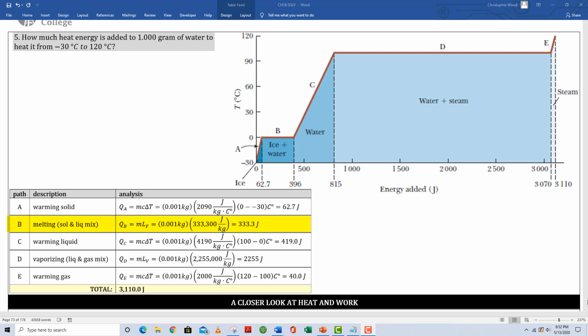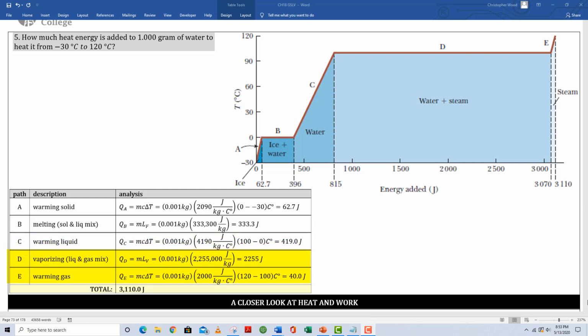During segment B, I have a mixture of ice and water, but sooner or later that ice completely transforms to water, and all of the ice's melted water starts to warm up because I'm adding heat at a constant rate. So for segment C, I'm once again using Q equals mc delta T. So notice the final and initial temperatures. Notice the care I'm taking in specifying Celsius degrees. And again, know that constants are given to you or you look them up in a data table somewhere. Follow the process for segment D and E.